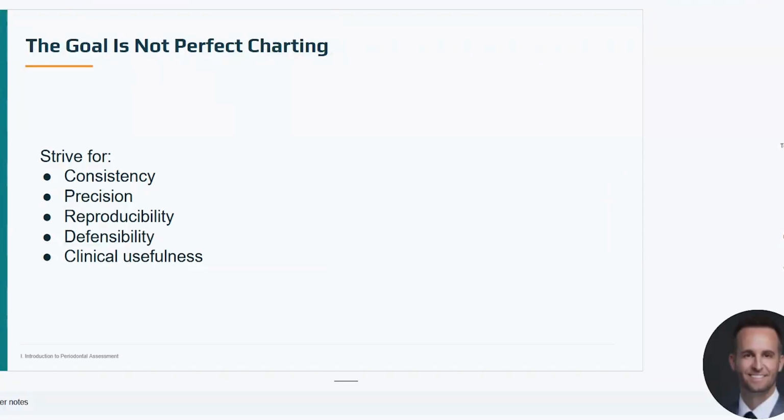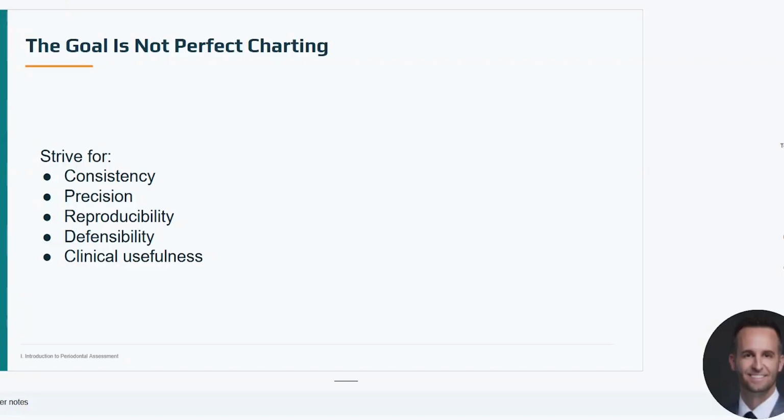So I'm sure you've been told this before, but when we're periocharting, we do not need to be exactly accurate. It's impossible with our human eyes to get the exact measurements down to the very millimeter. However, we are striving for consistency within ourselves. So when we do a measurement at one appointment, it should be similar to the way we are measuring at the next appointment. We should have consistency in the way we measure things. We are shooting for precision.